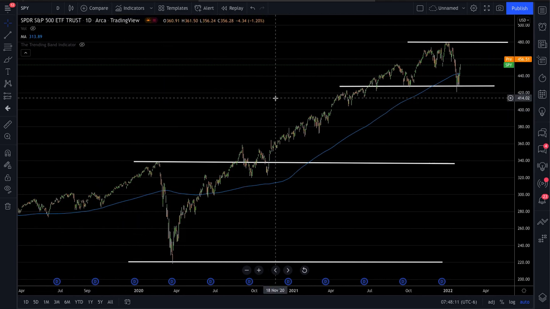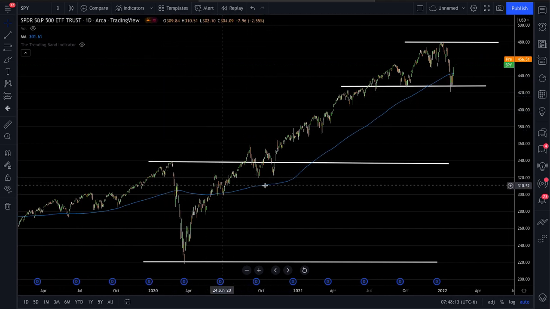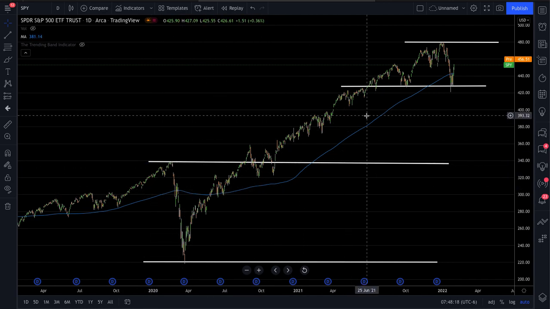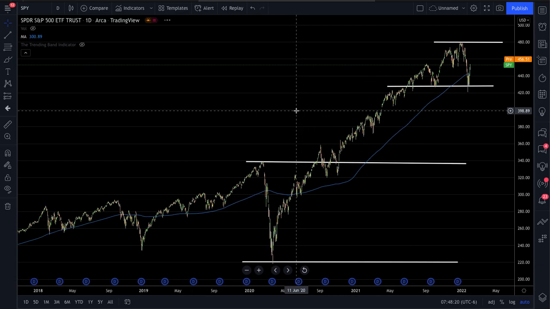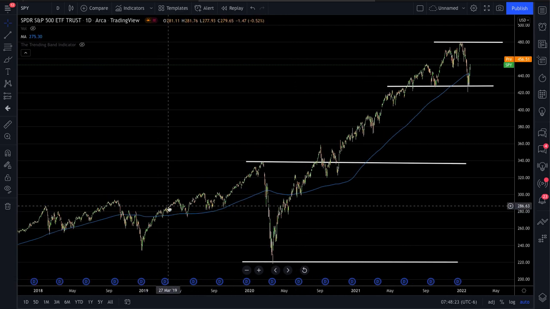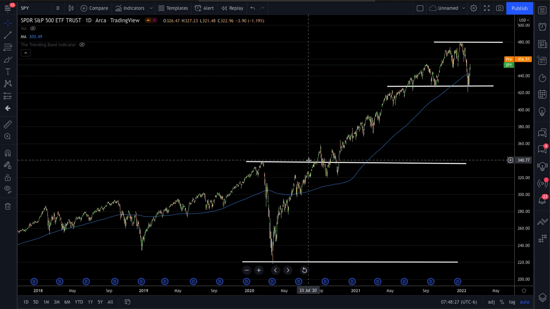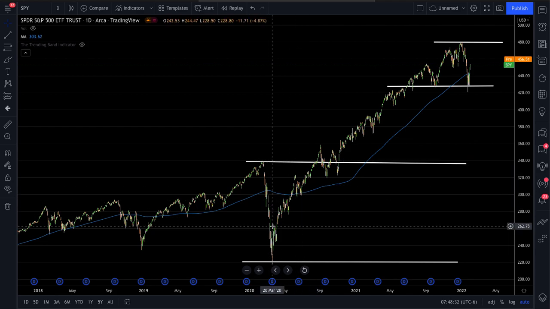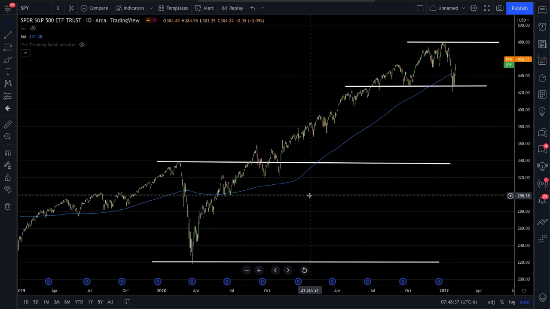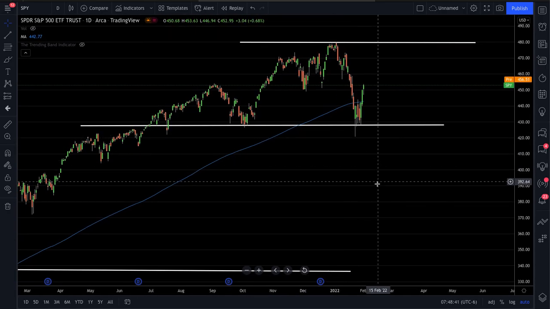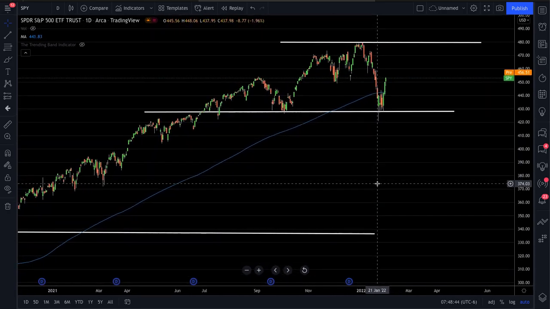Why do we need to know this? Well, first off, it acts as a very strong support level, so the stock tends to bounce off of it. But it also shows the direction of this stock. When SPY is above this line, it tends to be a bullish market, meaning the momentum and the strength is to the upside. When the stock is below this line, it tends to be a bearish market, meaning the market is headed towards the downside. That gives us a rough understanding of what trend the market is in, and that can help us understand something else.